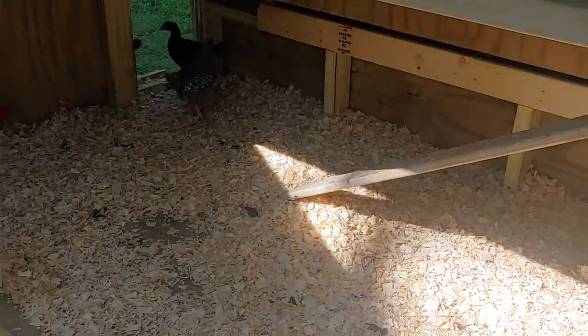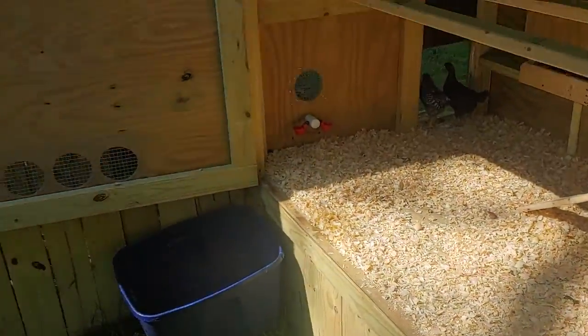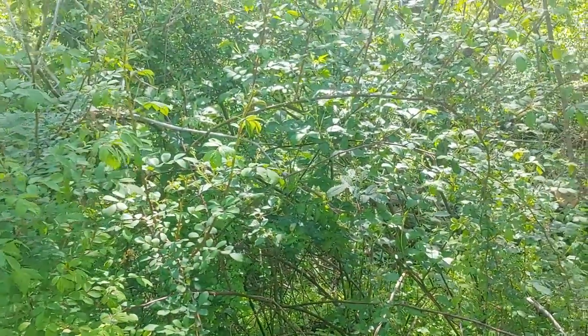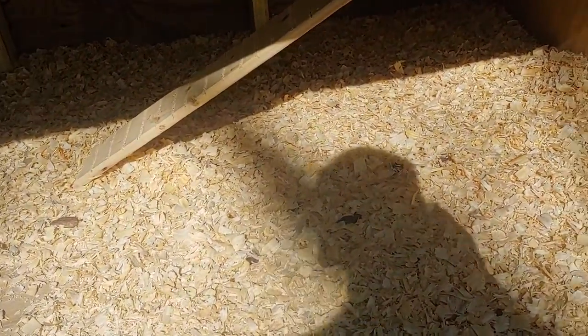The whole back opens, swings all the way out. That is so that I can just take a rake out all the litter and throw it over the hill, or do something else with it. I might compost it, but I really doubt it.